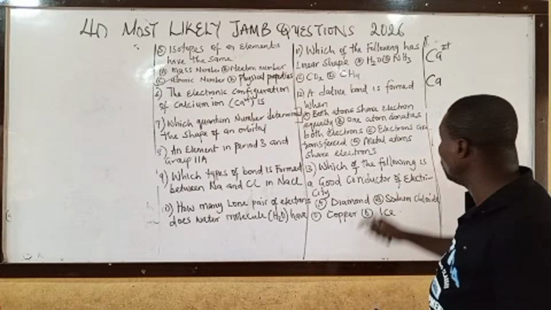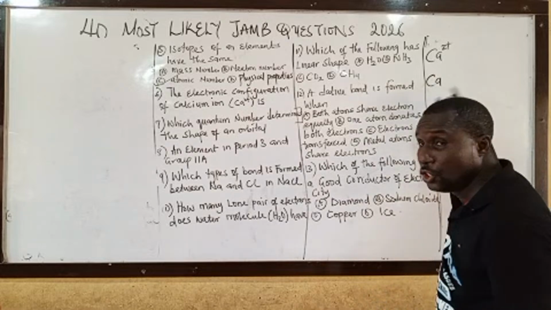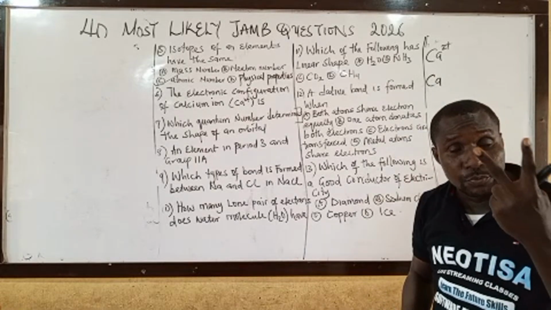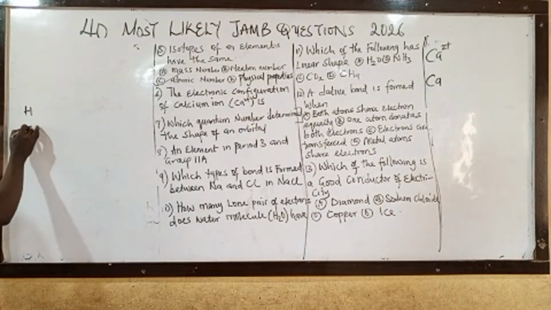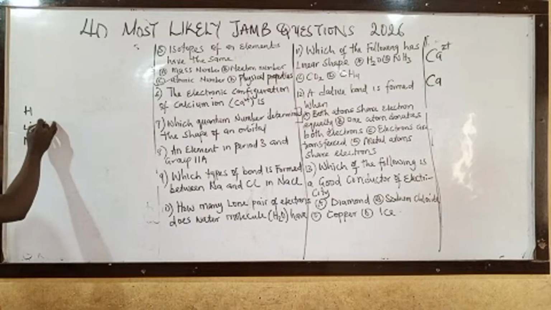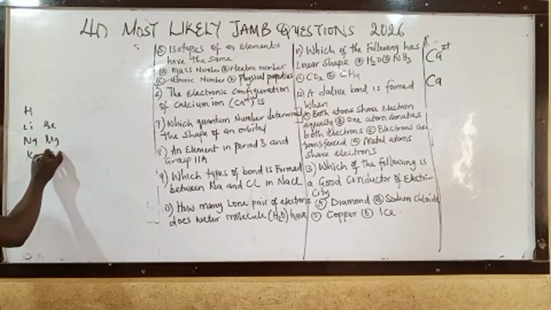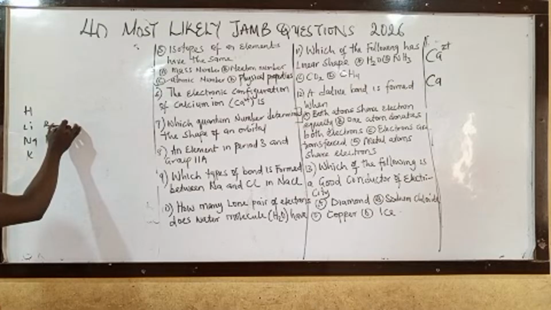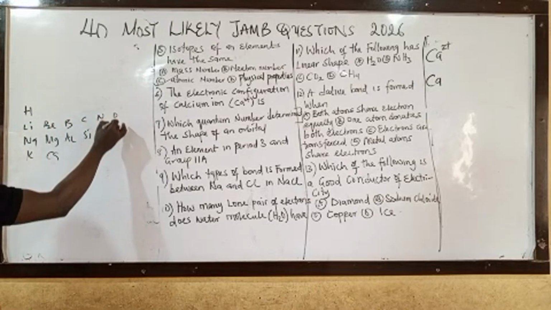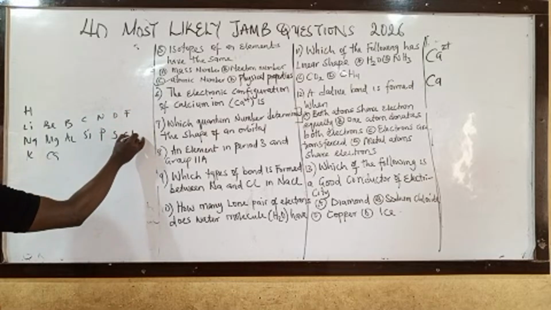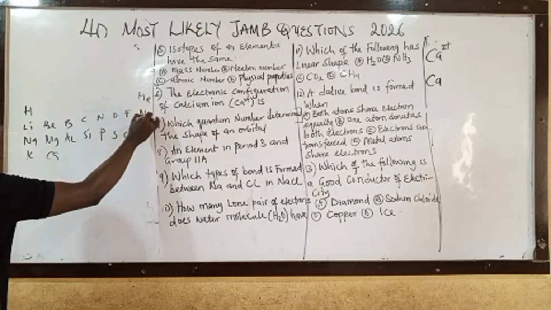Then this calcium atom has 2 electrons on the outermost shell. It can be found in group 2 of the periodic table I drew. If you go back to that periodic table, there you have hydrogen, lithium, sodium, potassium, beryllium, magnesium, calcium, boron, aluminium, carbon, silicon, nitrogen, phosphorus, oxygen, sulfur, fluorine, chlorine, helium, neon, argon.